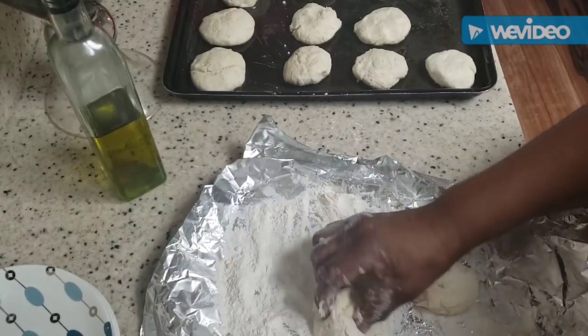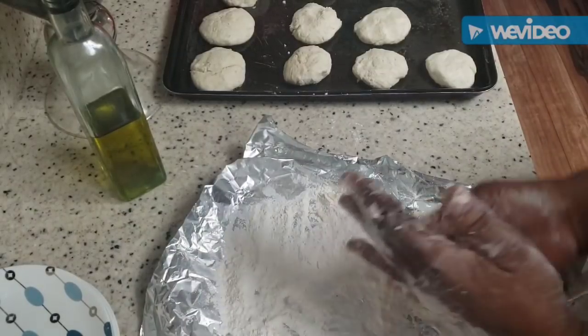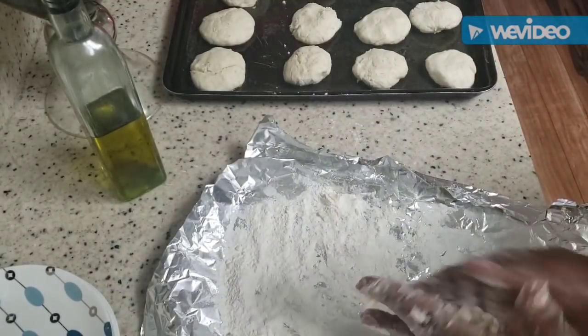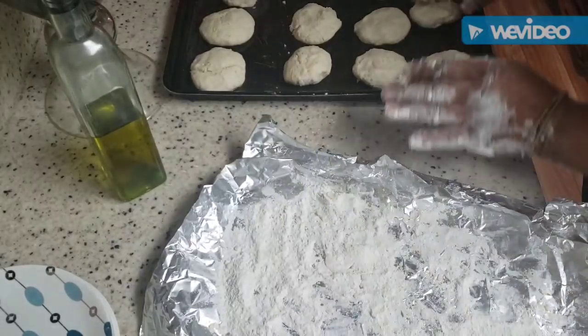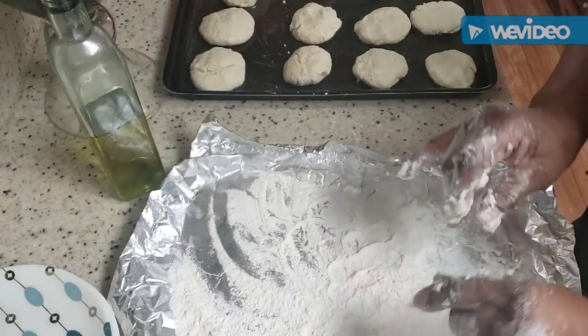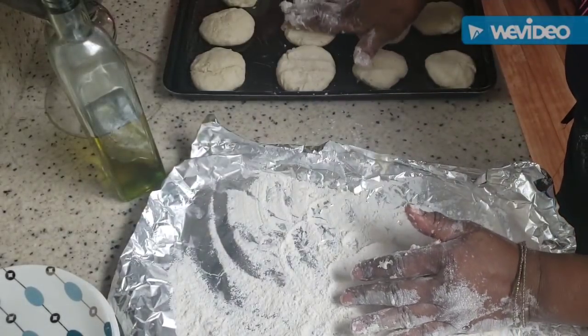basically that's it, y'all. So I got my pan of biscuits ready to go into the oven. I'm gonna show y'all the last thing that I have to do to them. And that is, this is what Mama would do. She'd flatten them like so.